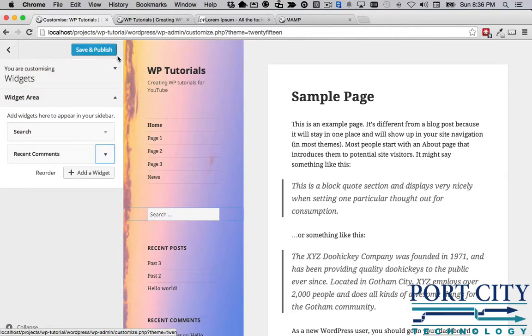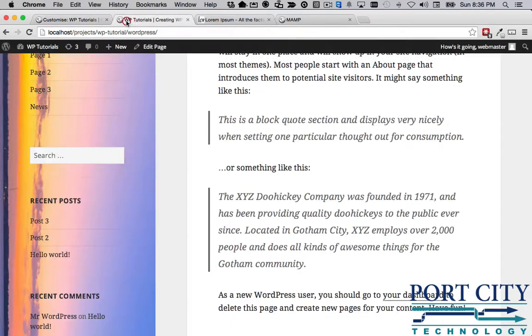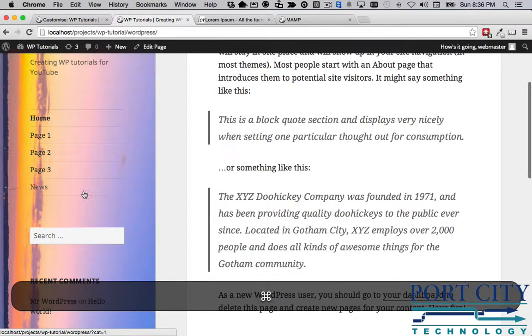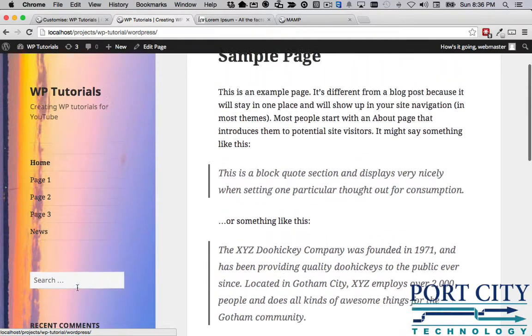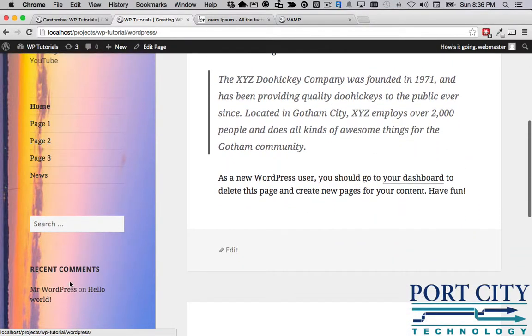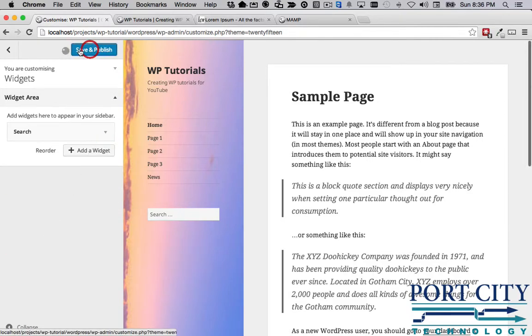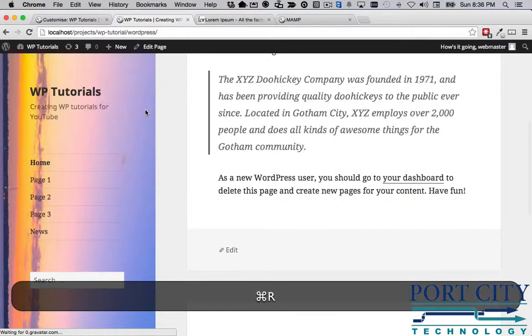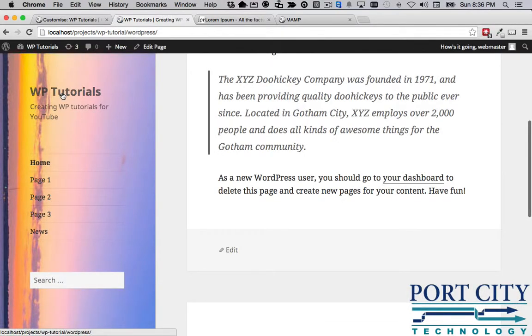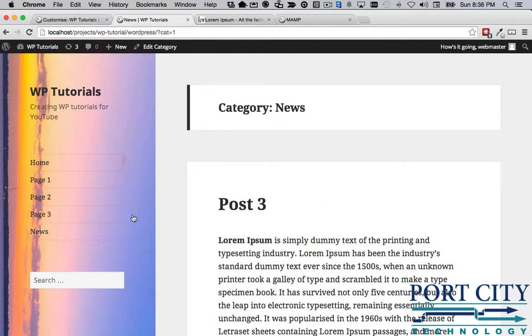You do remove, save and publish, go back and refresh, and now you see the recent posts are gone. Okay. To keep it clean, you probably would want to get rid of the recent comments as well. You don't want to see those on the home page, so we go to remove that, save and publish. All right, so now you just have your title, your subtitle or slogan, tagline, and then your page listing, and then this is your news.